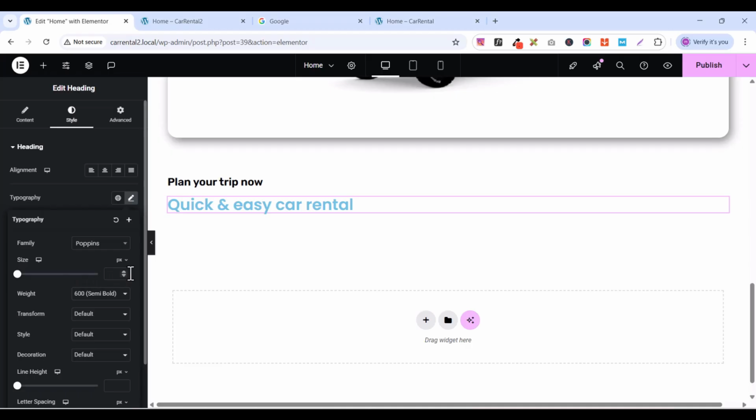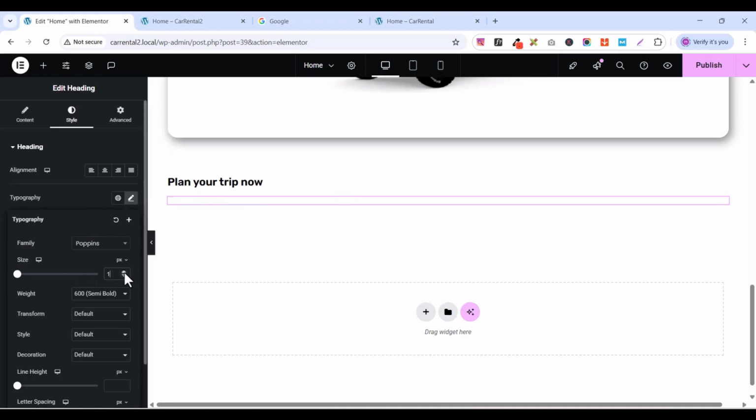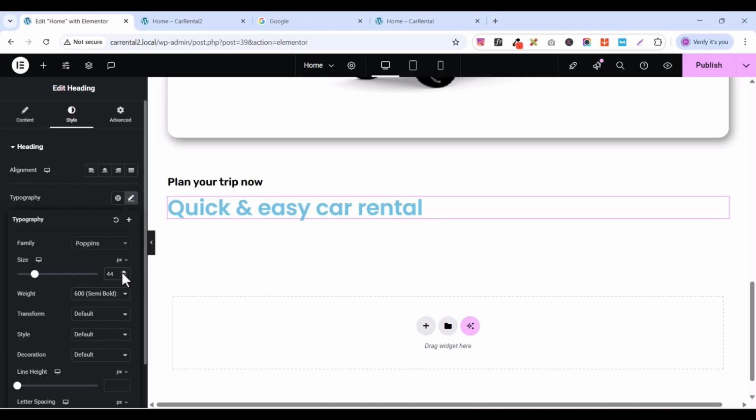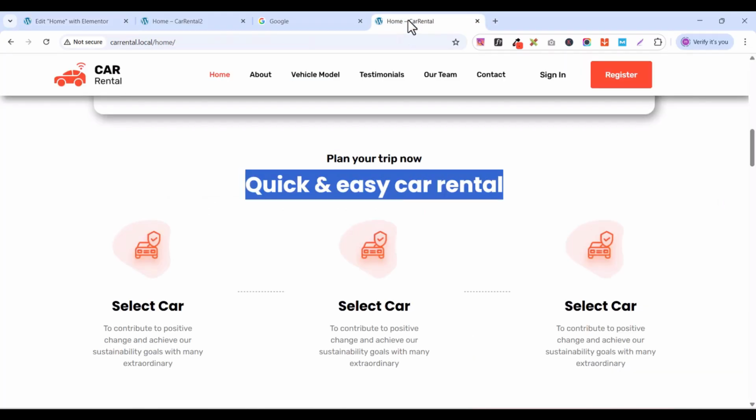And let's increase the font size to about 44, and let's make it a little bit thick, bold, like this. So let's check our reference site.